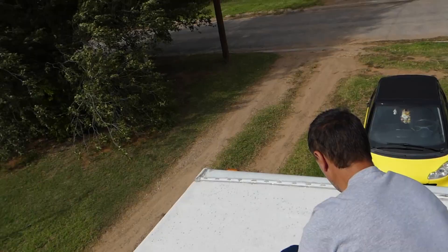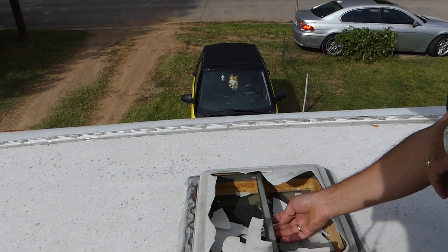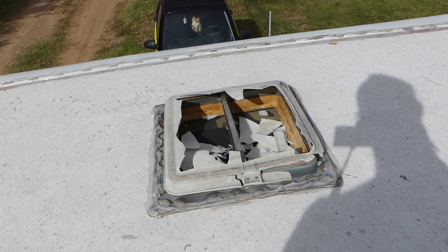It's super windy today - you can see the whole RV is moving everywhere. Sorry the sound quality is not great even though we're using pretty good equipment. Check this out - that's what it is, we need to fix that. The hailstorm did that. Can you imagine? Even little hail gets these so sun-damaged that they crack; they're so fragile you barely touch it and it cracks. We need to replace it, and we'll start by disassembling inside the camper.